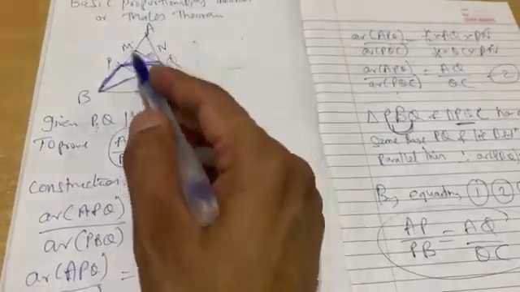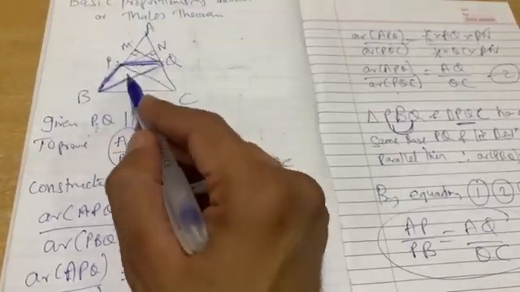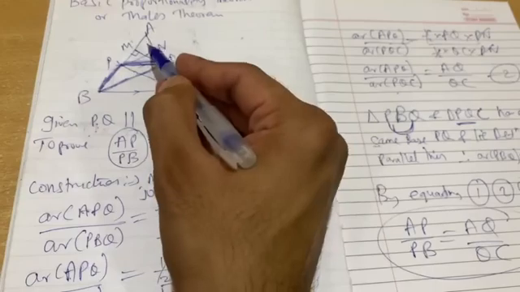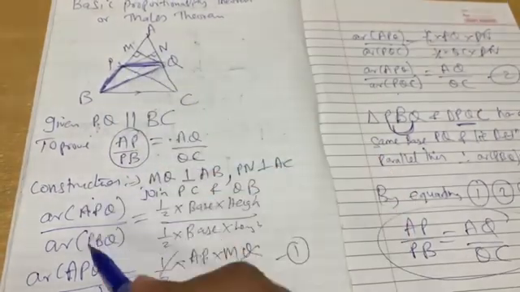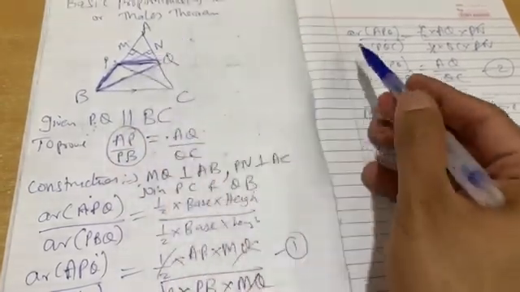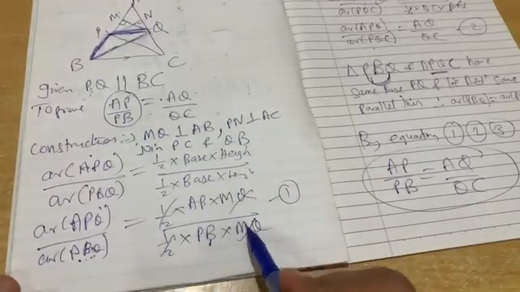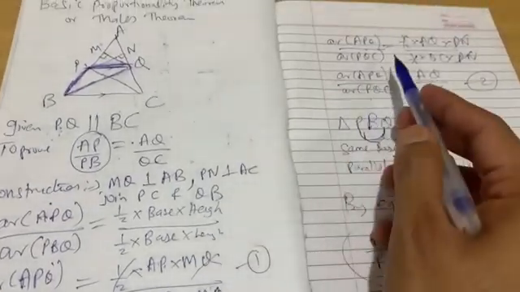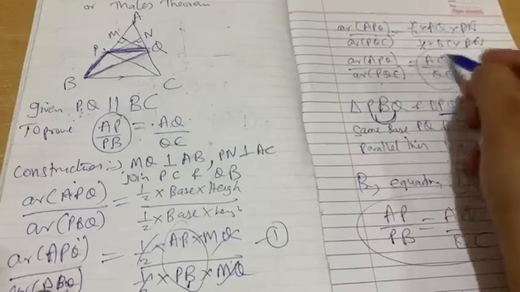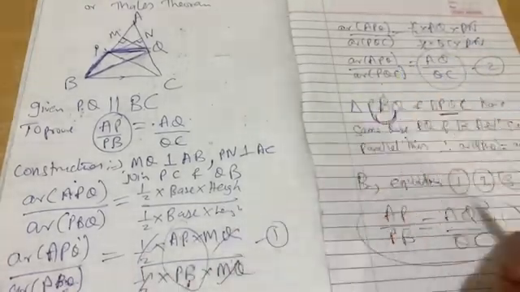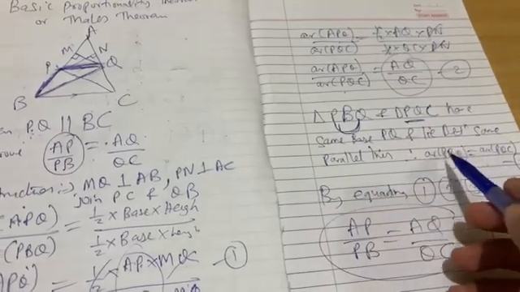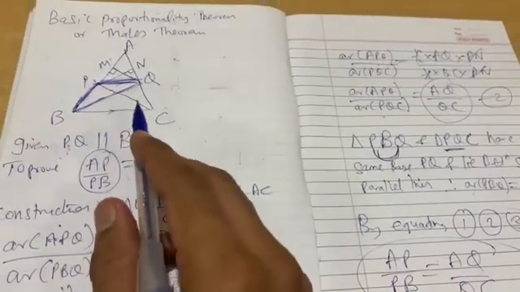What we did in the beginning: first we drew the triangle, constructed these two perpendicular lines, and joined PC and QB. In the first part we took APQ upon the left triangle, and in the second we took APQ upon the right triangle. So APQ is common, and PBQ and PQC are taken. This is the way, and we solved it accordingly by taking the height the same, so the heights get cut. Then to make these two equal, we took the base the same, using the property that triangles with the same base between the same parallel lines have equal area. That property we used, and we got the answer. So this is the BPT theorem.